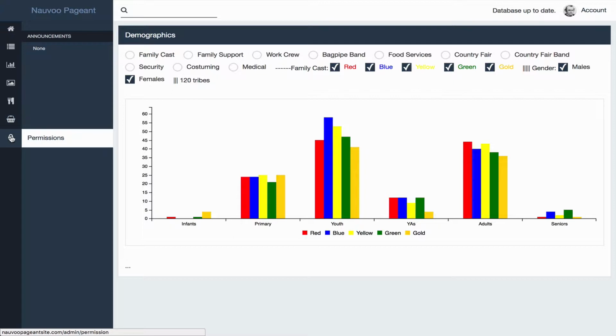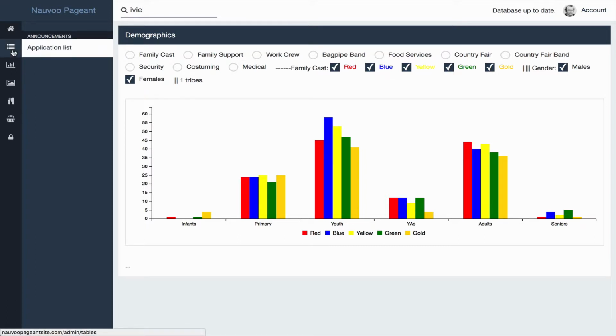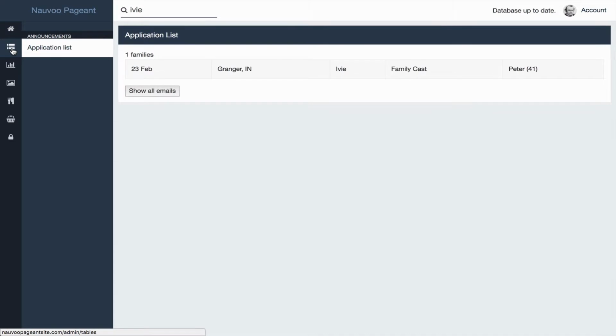The various groups have different people that are in charge of them, and so they have this hierarchy of certain people that can access everything on the website, and some people that can only access a certain type of application. Now, I logged in as an administrator, and so what I'm going to do is a search for one of my accounts that I did as a test to apply.